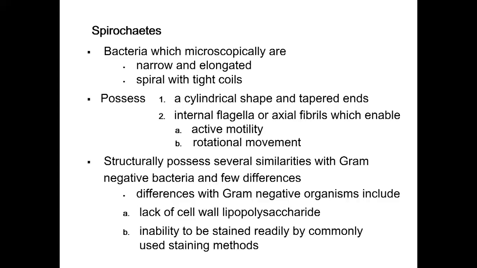These organisms contain some structures which are made of the protein that the flagella that you're aware of are made of, that is flagellin. But they are fibrils within that long organism, so they are referred to as internal flagella. And they are many, they are attached at both ends, and the number varies according to the species. They are also known as axial fibrils, and their function is more or less the same as that of flagella.